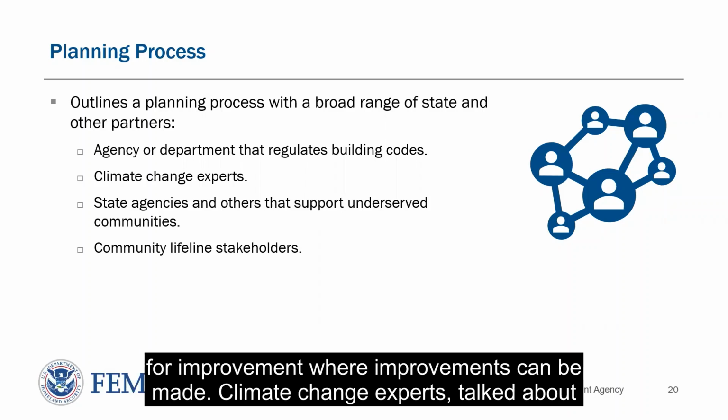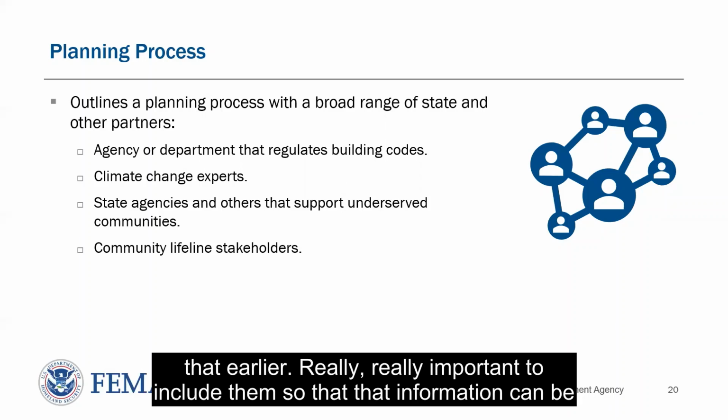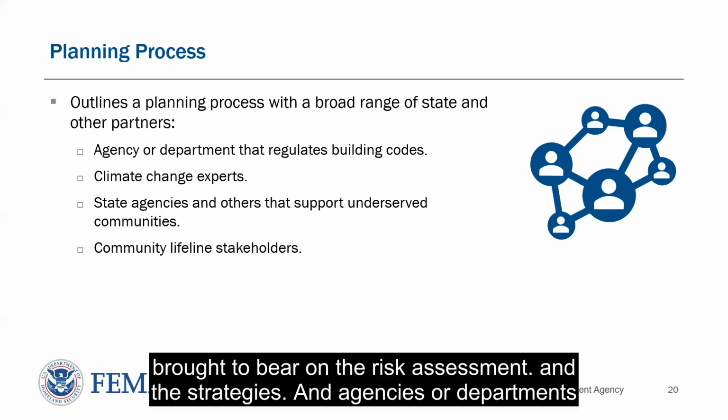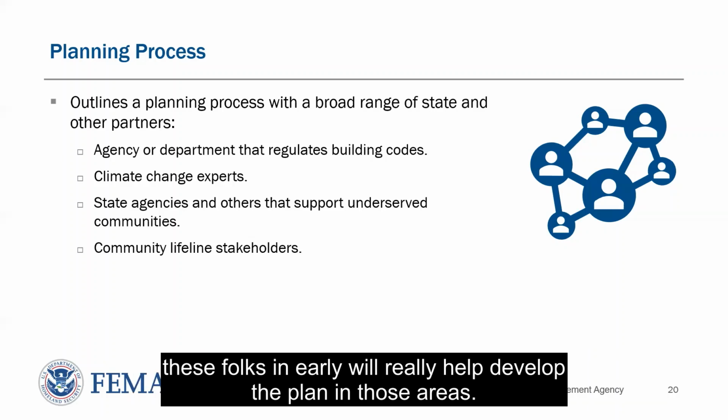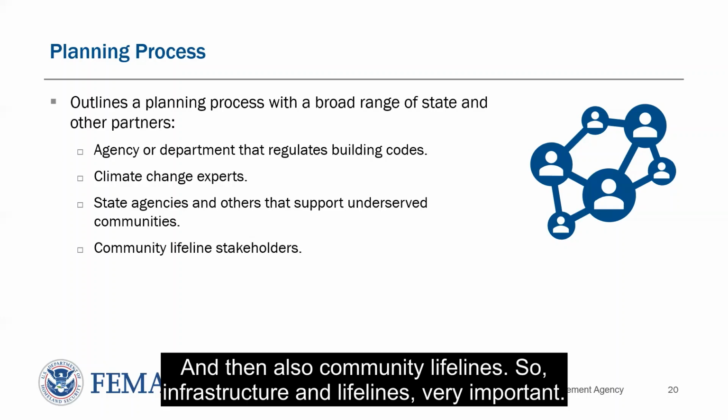Climate change experts, talked about that earlier. Really, really important to include them so that that information can be brought to bear on the risk assessment and the strategies. And agencies or departments who support underserved communities. We talked about equitable outcomes. And so bringing these folks in early will really help develop the plan in those areas. And then also community lifelines. So infrastructure and lifelines, very important.